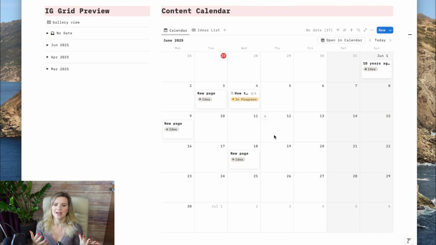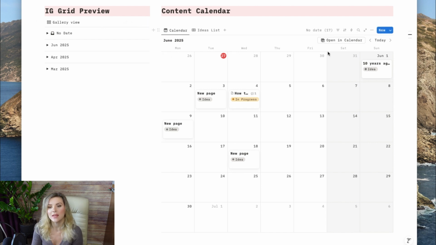So that's the tech side of it, right? And then, you obviously want to, I would also color code. Something that I'm seeing, a bit of a gap in my content calendar, is I would want to see the platform in the cards here, because typically I just want to see what's in progress, what's the name of the post, and then this kind of grid view, disregard that. I was playing with having an Instagram grid preview here, and that's not really something that I'm using right now.